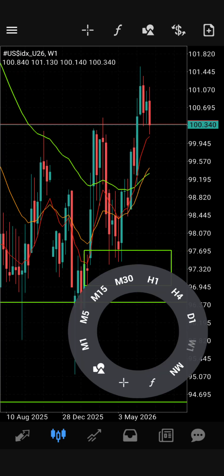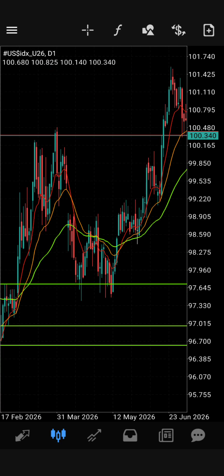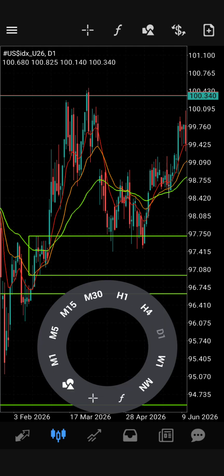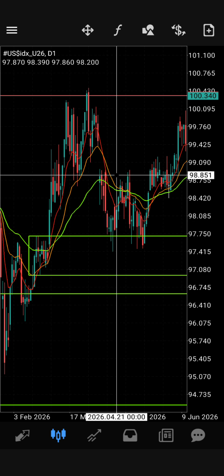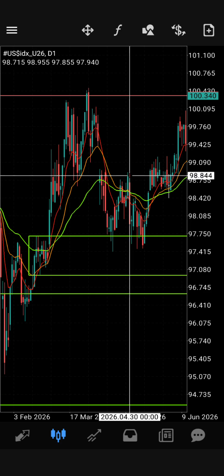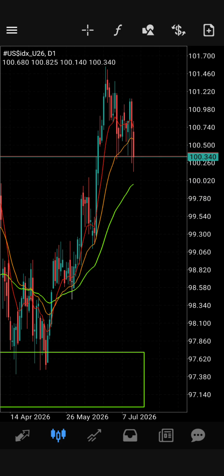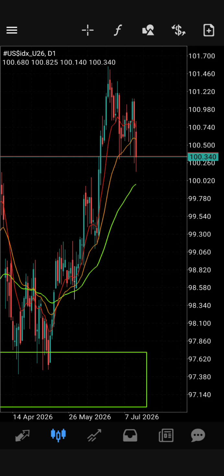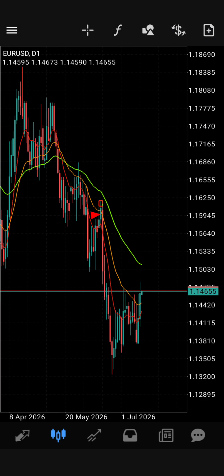All right, now let's look at what that zone did on the daily. This is the zone. Price tested the zone and then broke structure, pierced the EMAs, came back in, and then kept going upwards. So this strategy does work on multiple pairs, guys, and multiple instruments in trading. So all you need to do is just apply these rules every single time, and you will see valid results, right?